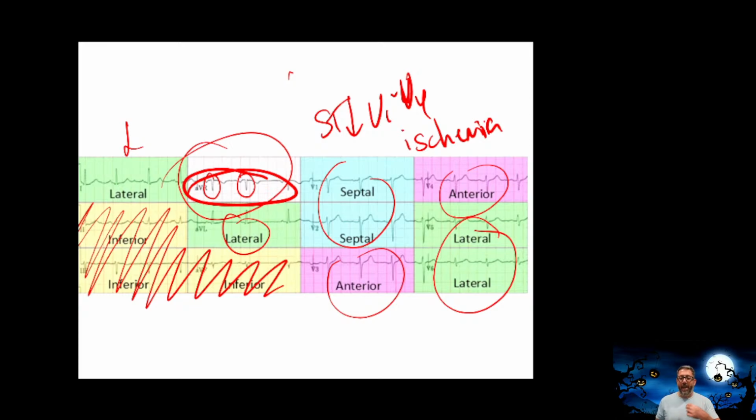So what you do, you take the lead off of V1 or V2 and you put it on the back, because now the camera is looking directly at the posterior side of the heart. If you had a posterior MI, when you put V1 on the back, it turns into ST elevation, because what you were seeing were the reciprocal changes, not the real changes. So if you ever see depression in V1 through V4, double check to see if they have a posterior MI.